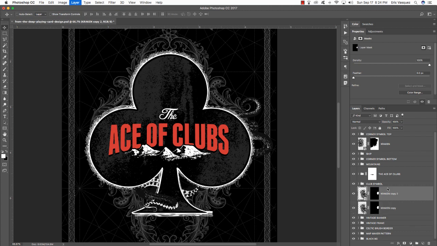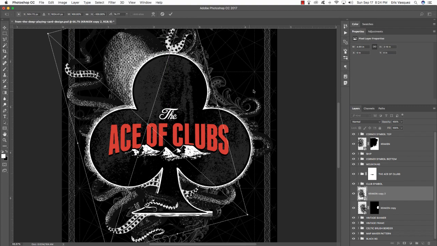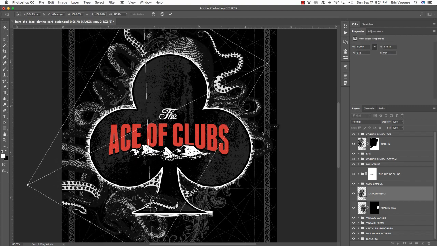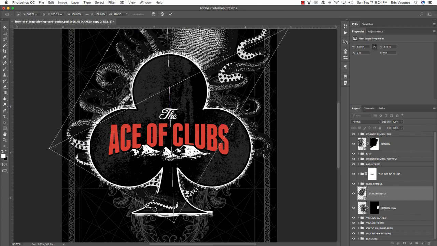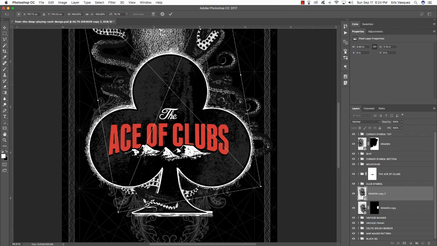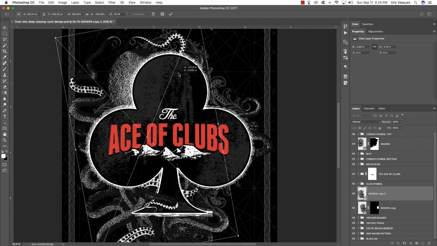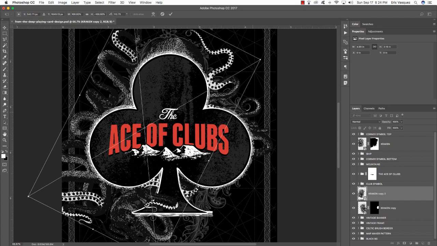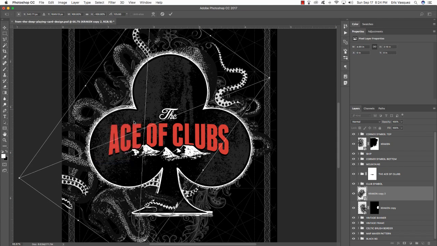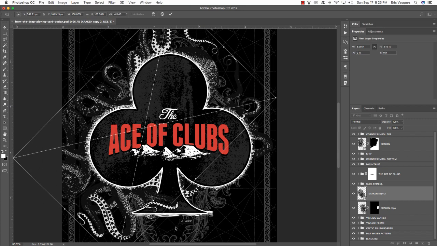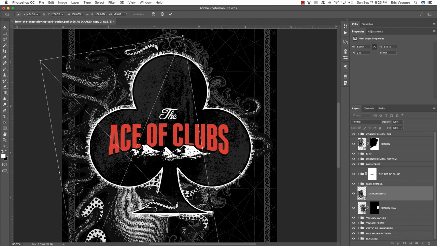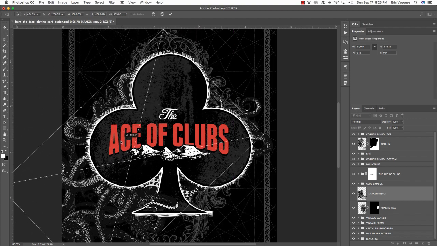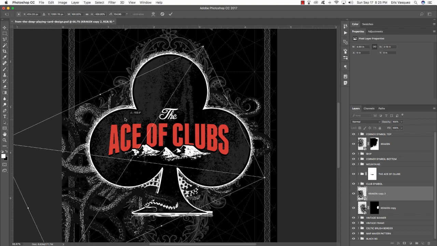All right, so go ahead and duplicate this one more time, delete the layer mask, and now press Command T to do a free transform. You can flip, rotate, scale, whatever you want, just to add some variation here and mix things up. Just try to find another interesting piece here that we can use. For this side, maybe I'll flip it horizontally again. Maybe I can use one of these other pieces here, or even let's try flipping it vertically and see what that looks like. Okay, I think this is pretty cool.